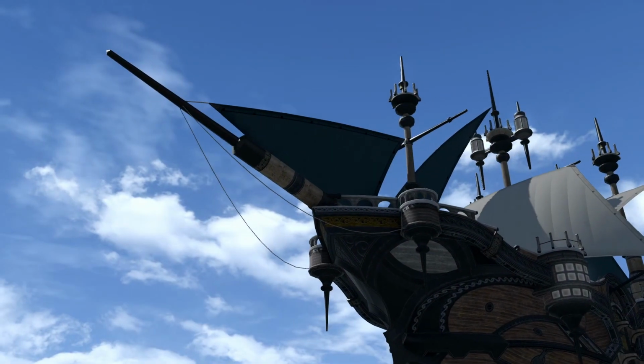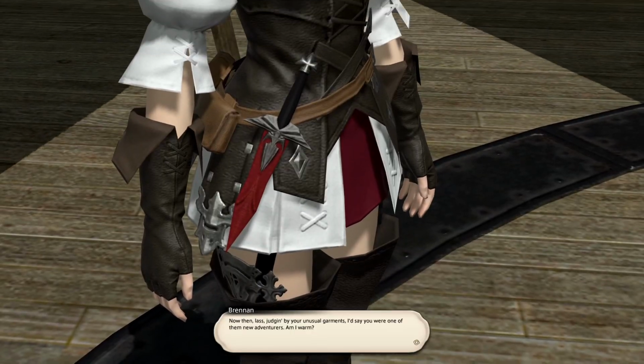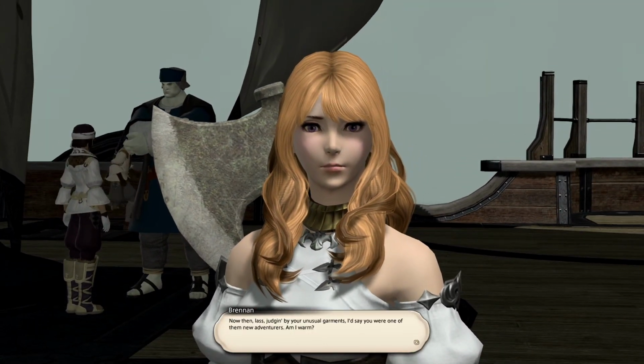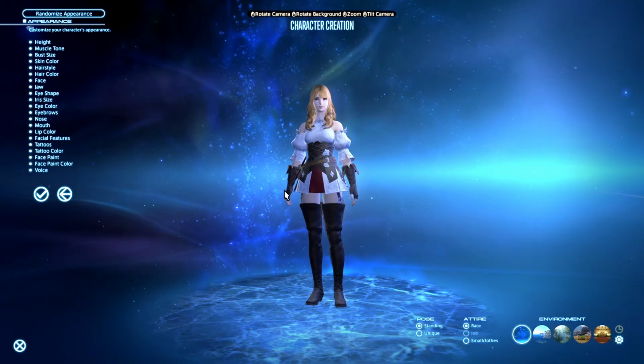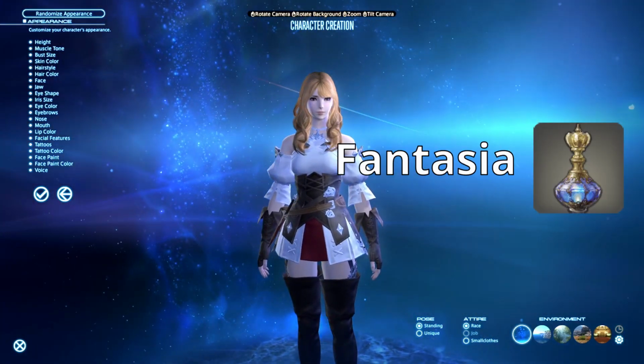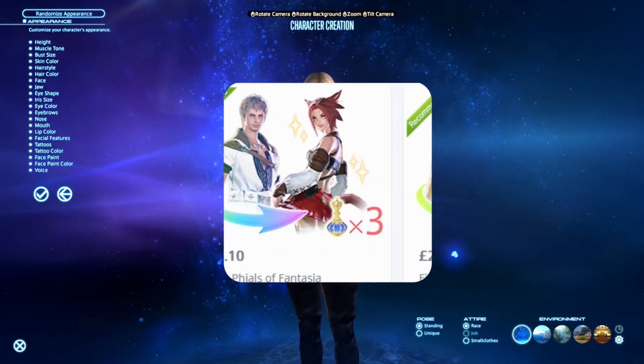As a quick note before you start making your character, in this game you can play every single class on one character. There is also very little incentive to make multiple characters next to playing on a different data center, so choose wisely. You can later on change your character race and gender with an item called Fantasia, but you only get one of those for free. If you want to change your looks more than that, you will have to buy them with real money.